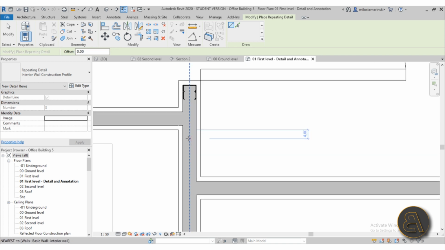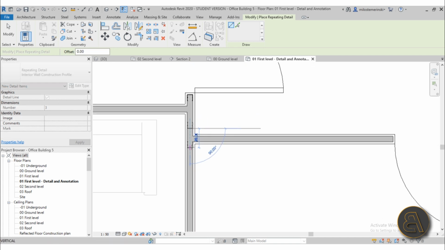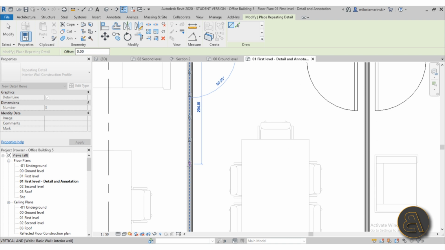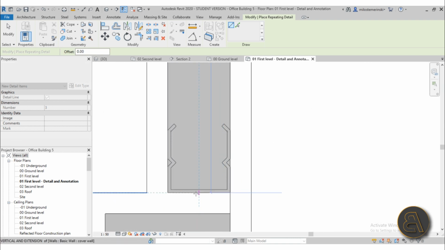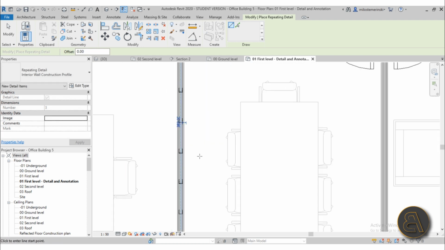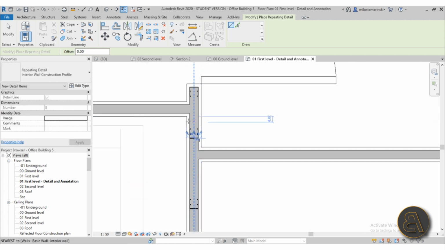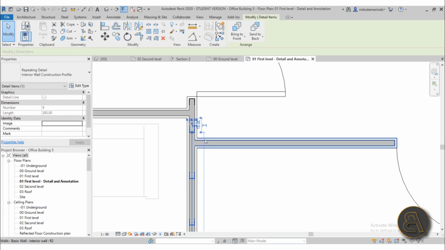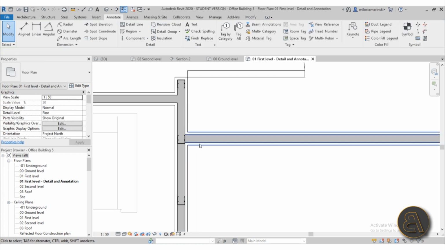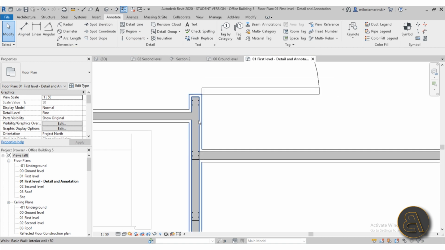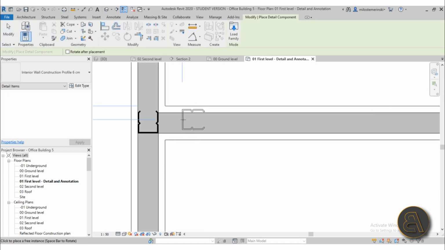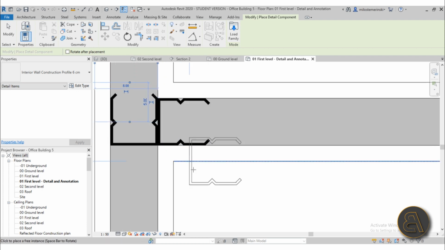Now I'm guessing this is some sort of information that you will have to get from your manufacturer, but I'm just winging it for this project, just to make sure we create something that looks good for now. Okay, so let's select this one and adjust the distance just a little bit so it looks more realistic. Actually, I'm going to align it with this wall, and then on this wall I can create a new regular detail component that snaps on to this detail component.